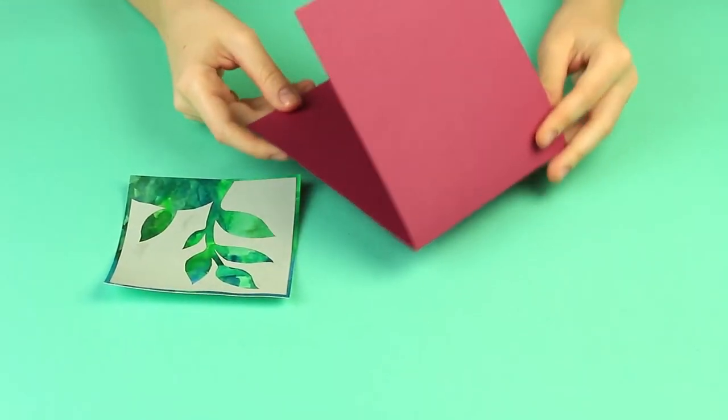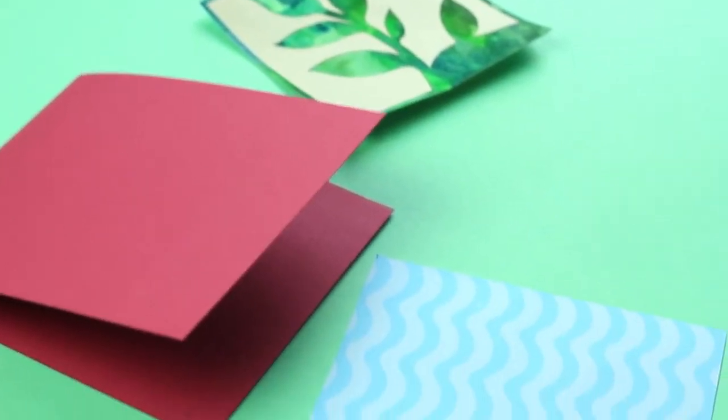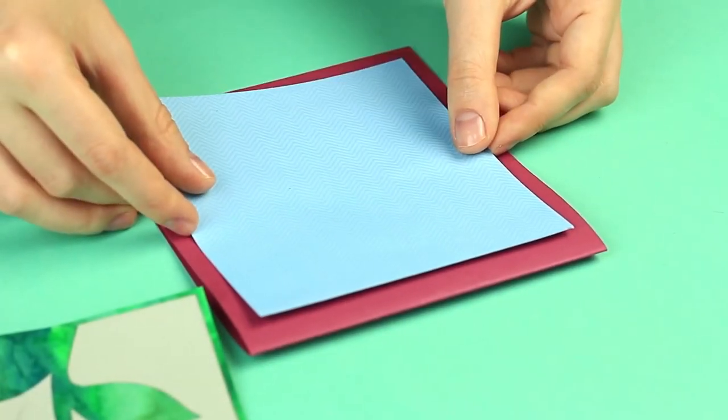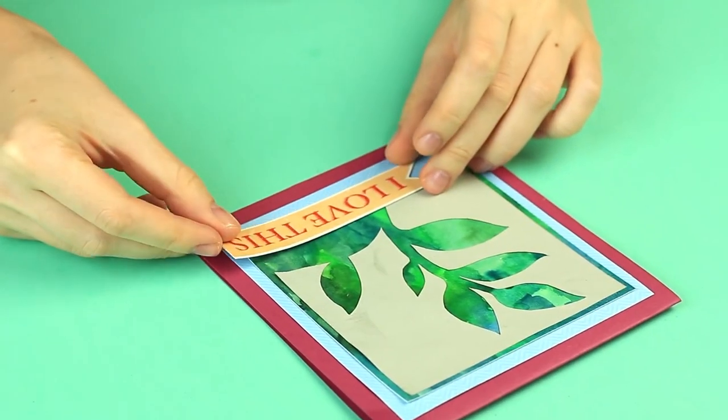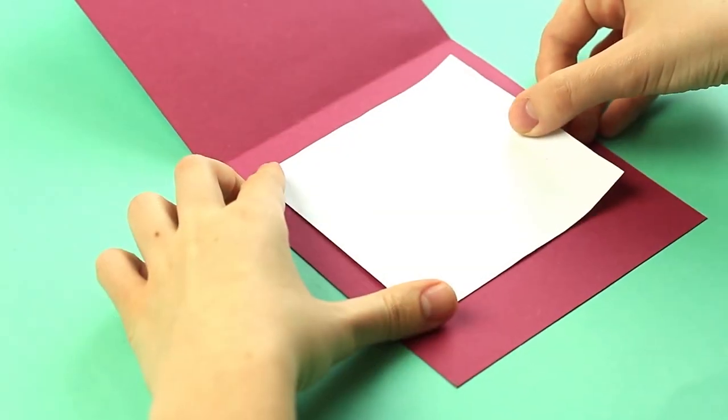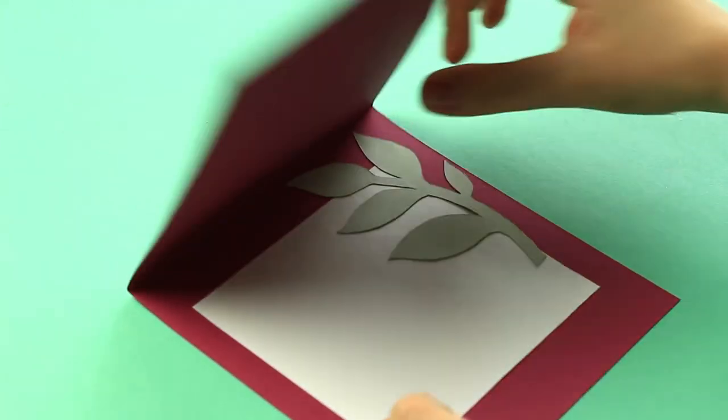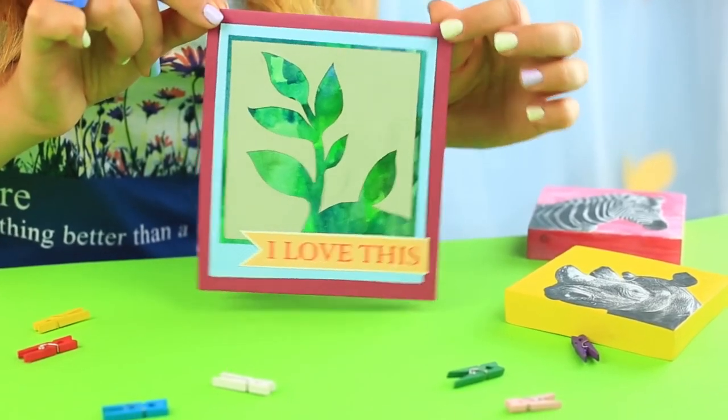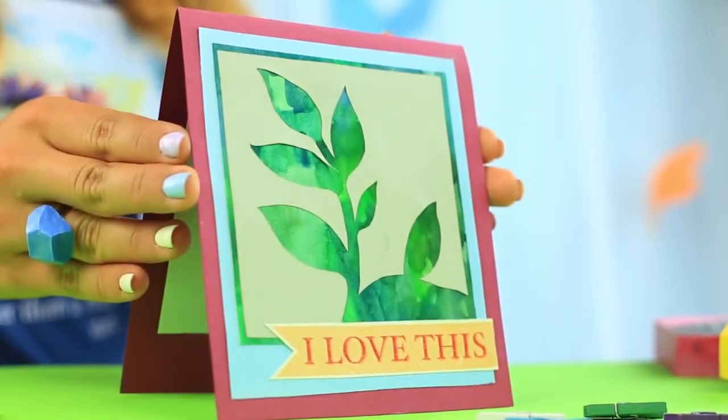Choose a bright base. Crimson matches gray-green shades well. Take pale blue herringbone scrapbook paper as another middle background and attach to the crimson base. Place the watercolor cut element on top. Add a tag, put a wish note inside, and add a floral cutout. It will emphasize the overall design. This green DIY watercolor cut card is fresh and bright, recalling spring and nature. You can send it as a greeting card at any time in the year.